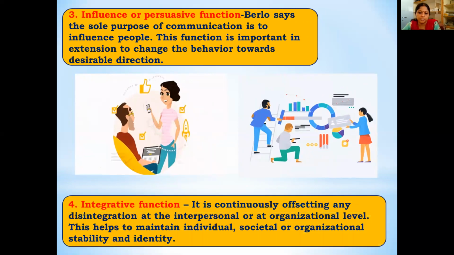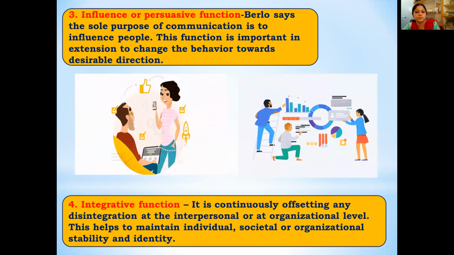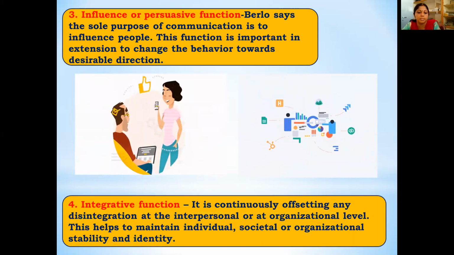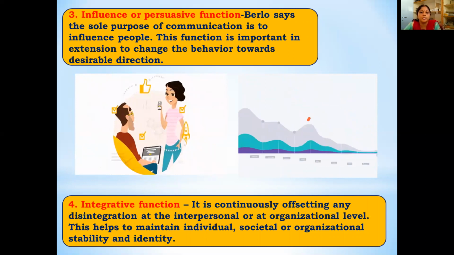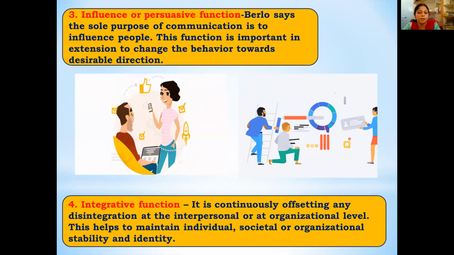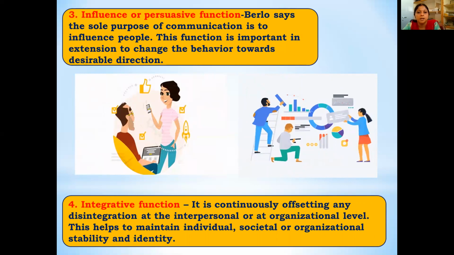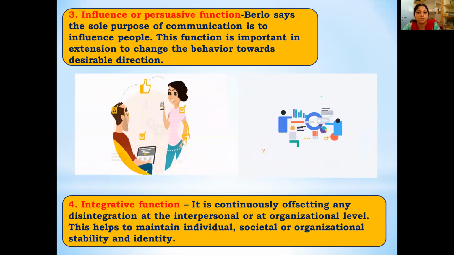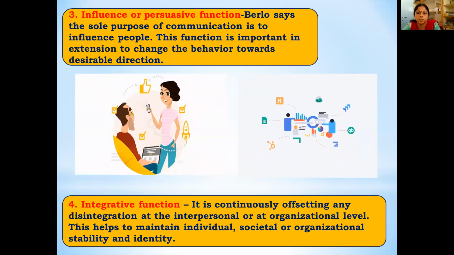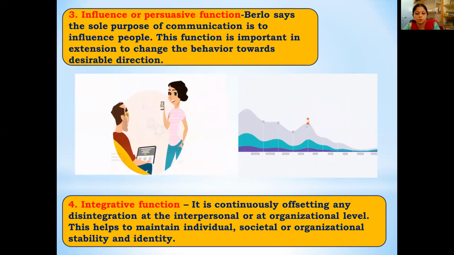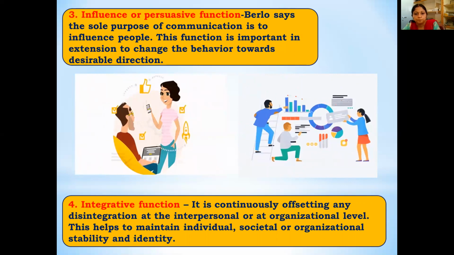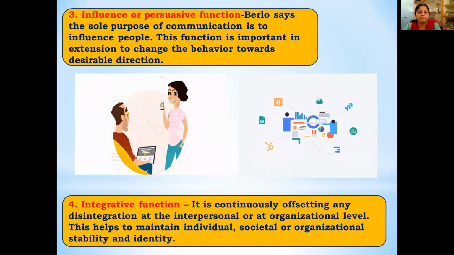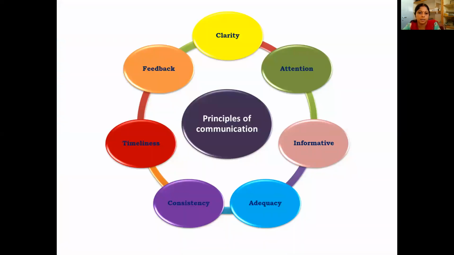Integrative function is continuously offsetting any disintegration. That means keeping everybody intact. In an organization, we have to keep everybody happy and make everybody satisfied about their work or job, so that we can move together to achieve the goal of the organization. So the integrative function is to keep them together, intact, such that we can run in a positive direction and achieve the goal of the organization.